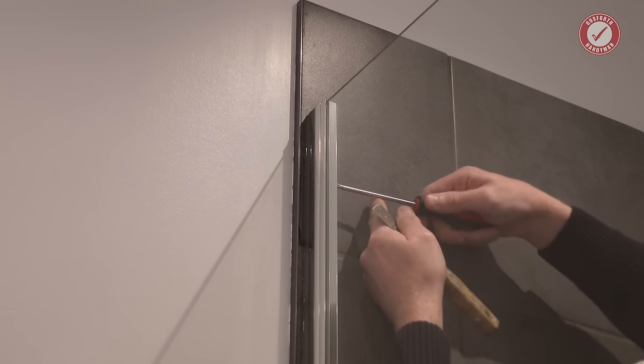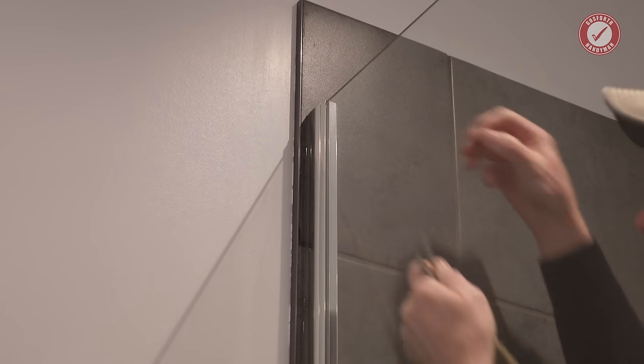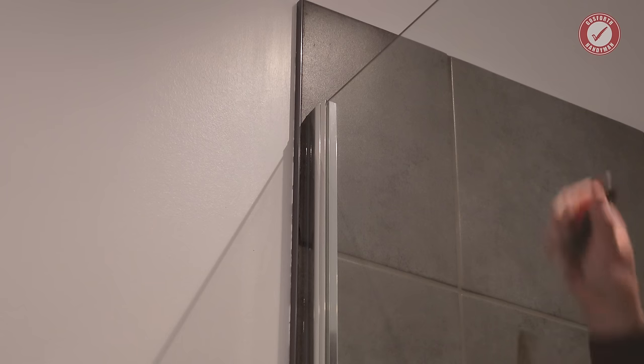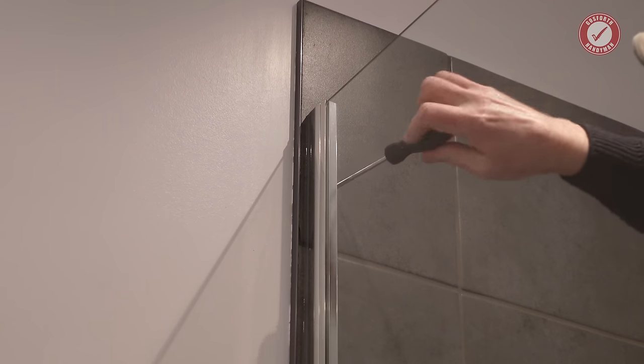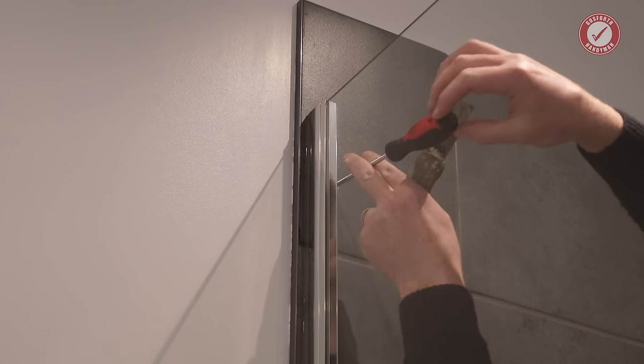Now obviously when you're doing any kind of job like this, which can be dangerous, you need to do your own risk assessment of what can potentially go wrong. I know that even once I've got these screws out, this rail is still held in by silicon on the other side, and the bottom of this glass screen is siliconed in, and this screen is held into the corner support. So this glass section really can't go anywhere. But yeah, never say never — you've just got to work out your own risks. It's not ideal, but welcome to the world of property maintenance. This one being completely of my own making.